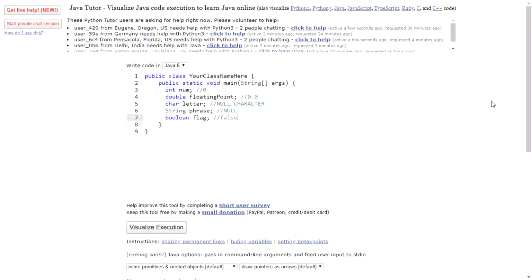be their default value. All integer-based data types will have default values of 0, and all floating point values will have default values of 0.0. By default, char has a value of null character, and string has a default value of null. In this scenario, null quite literally means nothing, as neither variable has any assigned value. Lastly, a Boolean will be equal to false by default.